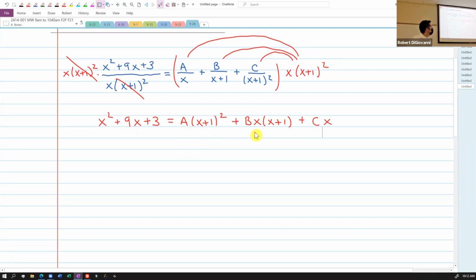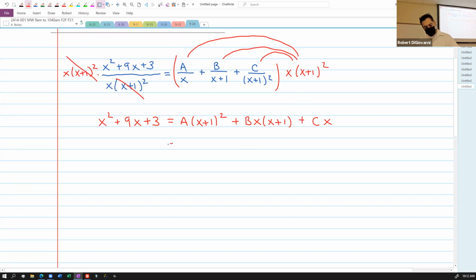B, right? Let's say we're trying to get B. You can't kill off A and C at the same time. Like if you're trying to get B, you'd have to kill this off, right? So you let x be 0, but that'll kill off B. So there's no way to easily get B. Now you can get A and C and still do it, but hey, we're using our calculators now, right? So let's just go that way.